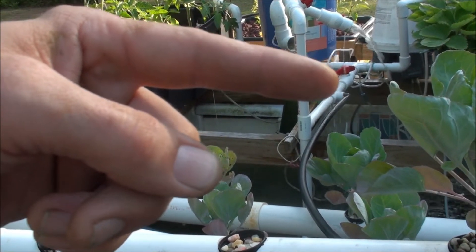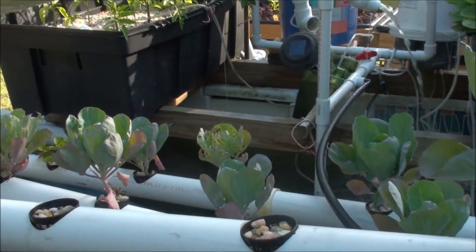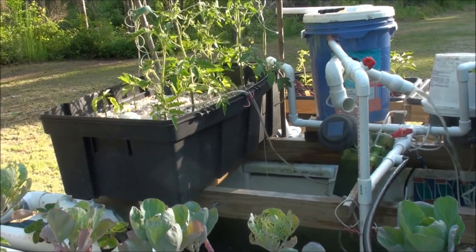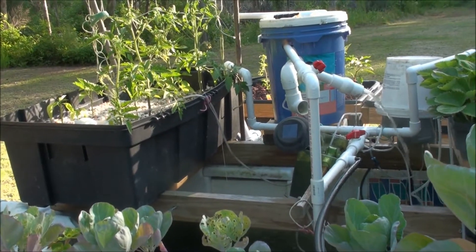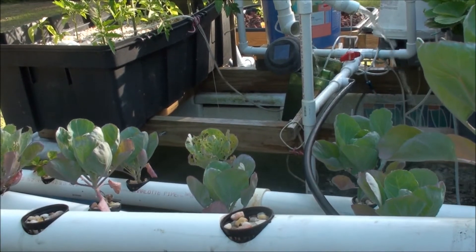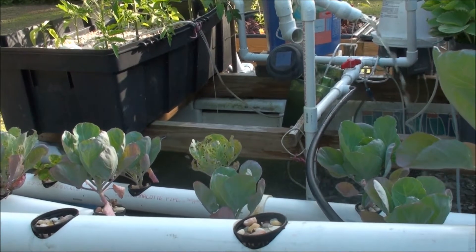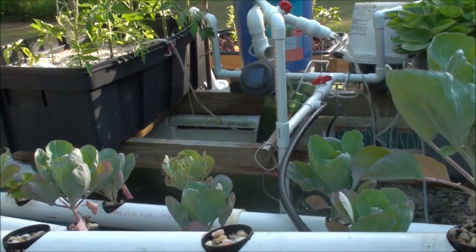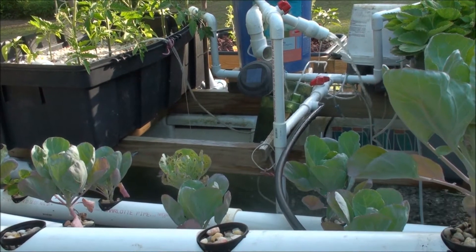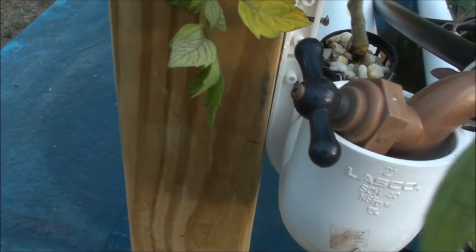Right about here I took out a coupler, put a T in, and plumbed in the funny pipe before the shutoff right there. That is the maximum force coming off the pump — that line is nice and low before it goes up to that 90 where it has a shutoff valve. So with that new shutoff valve, that will actually back up pressure to the bottom line which is going to the two beds and the funny pipe. The black funny pipe is on the pump side, not on the shutoff side. So the shutoff there actually regulates how much water is going into the two beds, and the funny pipe just gets full force. I've got a shutoff here so I can regulate the pressure.